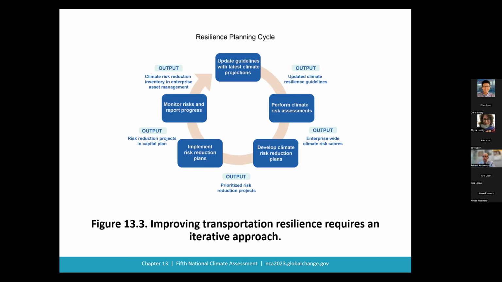A better understanding of the benefits can help put the near-term costs of adaptation and greenhouse gas mitigation into better context. The last thing I want to mention is just this issue of trade-offs. Transportation decision-making requires trade-offs, so it will be important when we plan and develop transportation projects and systems to ensure that the benefits and the disbenefits of projects are shared equitably. These considerations will become more important as we encounter more threats posed by climate change in the future. So with that, I will pass it back to Chris.